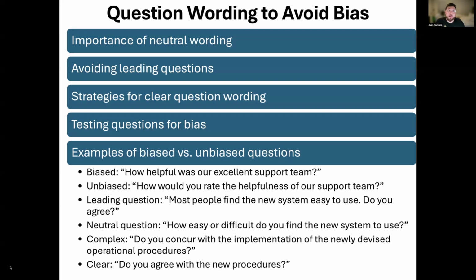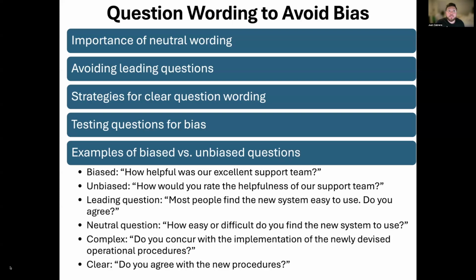Now, complex questions can also be problematic. For instance, do you concur with the implementation of the newly devised operational procedures? That's very difficult to understand. A clear version would be, do you agree with the new procedures? Simplifying your language makes the question easier for the participant to understand and answer.